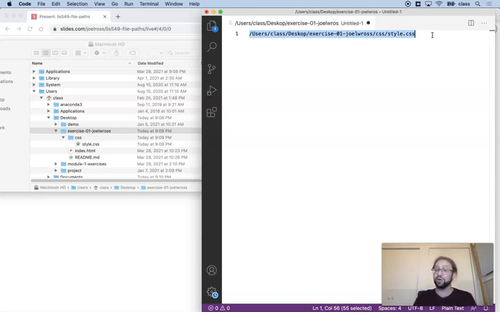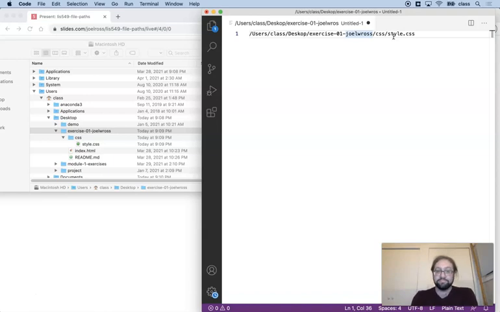That tells the computer how to get here, and the computer does that by saying, great, start at the root. We've got this opening slash at the beginning, that means start at root. From there, go into users, and then class, then desktop, then exercise 01 Joel W. Ross, then CSS, then style.css. That's where we are.